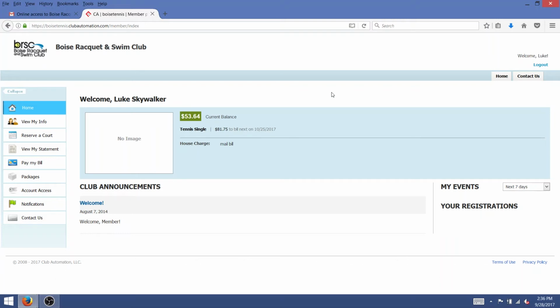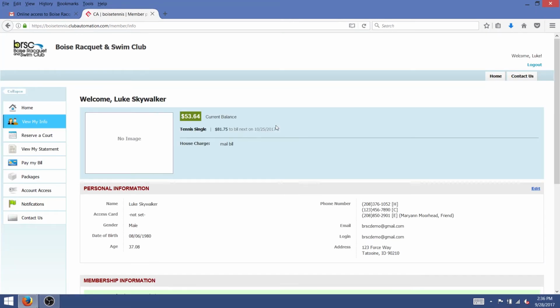website bookmarked. On the home page, you're going to have a little bit of information such as your balance, your tennis membership type, etc. You're also going to be able to view your info with contact information such as your phone numbers, your email address, your address, etc. In addition to that, you'll be able to make online court reservations, you'll be able to view your statement, you'll be able to change notification types for any reservations or changes that you make on your account. So we'll first cover court reservations.